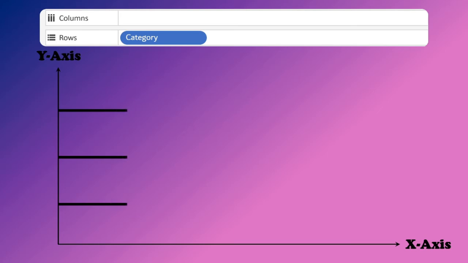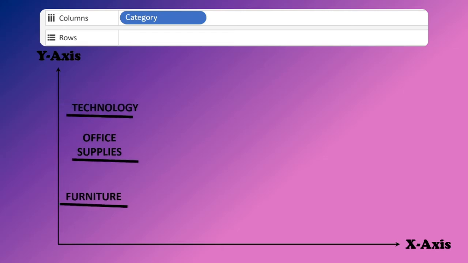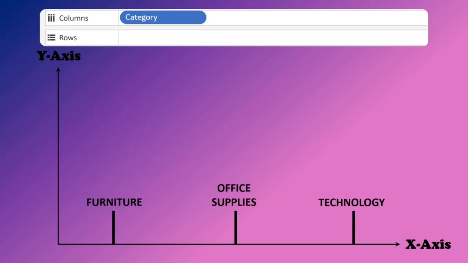Now, in Tableau, if we want to represent data in the form of a graph that has an x-axis and y-axis, then anything kept over row would represent that data on the y-axis. Remember, in Tableau, rows determine the y-axis of a graph, and if anything is kept over column in Tableau, then it would represent over the x-axis of the graph. So it means rows are analogous to the y-axis and columns are analogous to the x-axis of graphs.